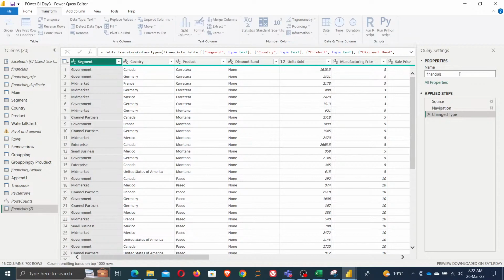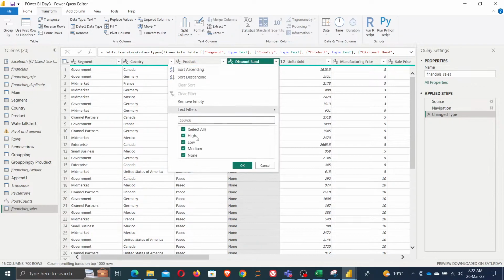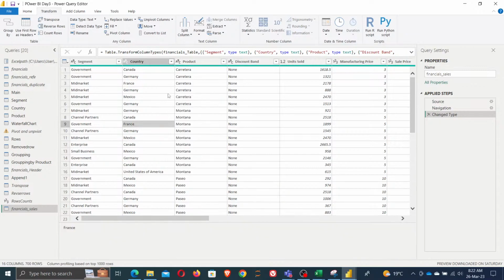Sometimes we have sales data, and the customer says please create a category, I don't want to see the amount. Maybe you say that we have a discount and bands: high, low, medium. So instead of changing to numbering, 1, 2, 3, 4, you can do that. Or maybe where it is none, we can write do not give the value. So how to manage this kind of scenario? We have a solution for that, I'll tell you, but first go to the modeling part.